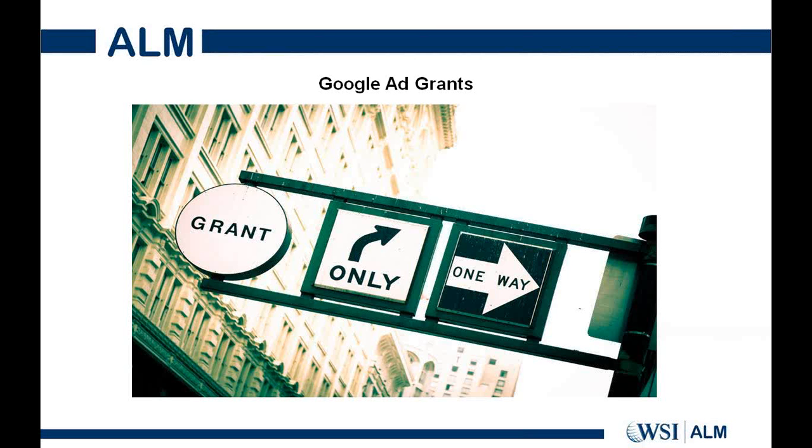Now, the money does come with certain restrictions. For example, you cannot bid more than $2 for every keyword. That is a limitation. And you cannot do display advertising. You can only do Google search advertising through the Google Search Network, not through the display network. But that's okay, which is where our expertise comes in, so that we can efficiently set up your campaign and utilize the funds effectively, go after the low-hanging fruit, the long-tail keywords, so that they don't cost as much. They're not that aggressive when it comes to a bid, and you have pretty good positions for the targeted keywords for that particular profit or nonprofit or charity.